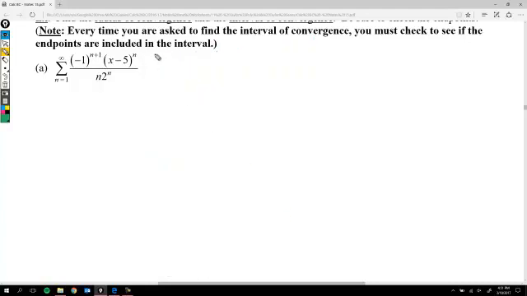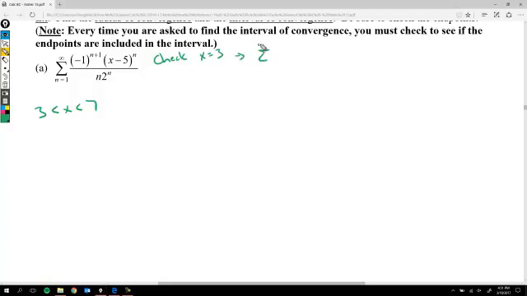So I'm going to clear some space. Now I have to check x equals 3. The reason why I have to do that is because right now, this is my answer. However, it could converge at 3 and it could converge at 7, and I'm not really sure if it does or not. So you kind of have to check this by hand. The way we're going to do that is just by plugging in 3 for x and seeing what happens. So I'm going to check x equals 3.